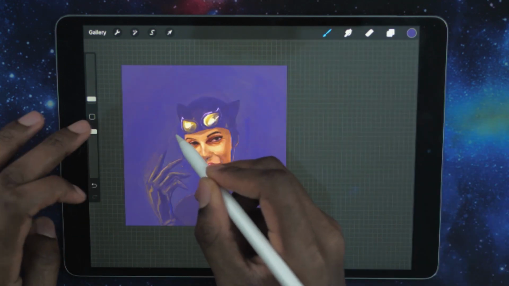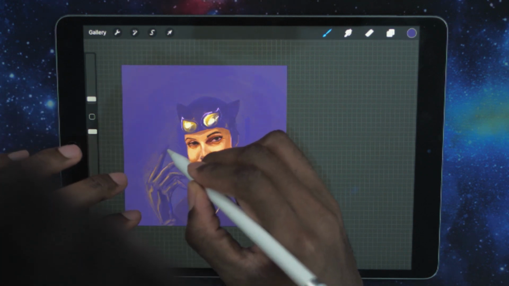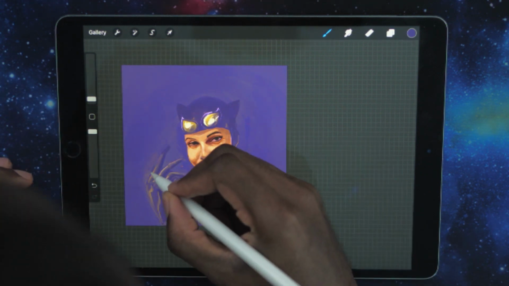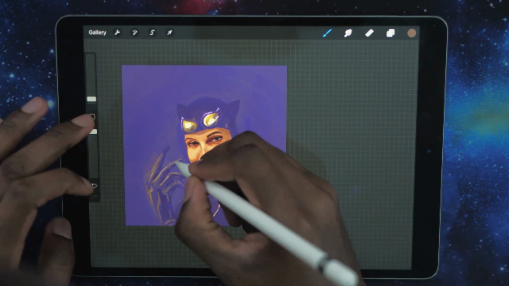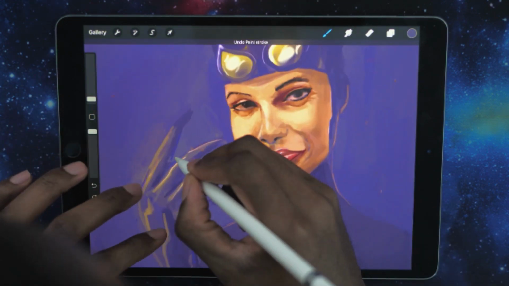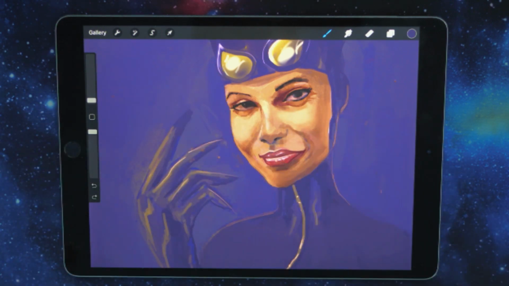So I'm coming to the ending of my rendering here, and I'm now thinking about areas of focus that I want to push and pull. I never really like to completely render a drawing.